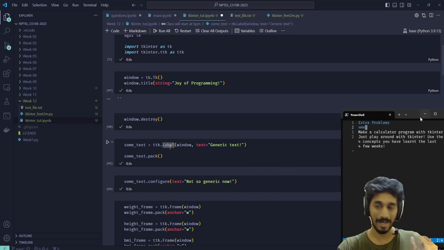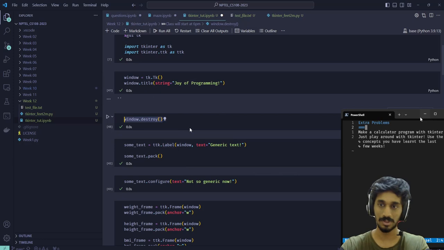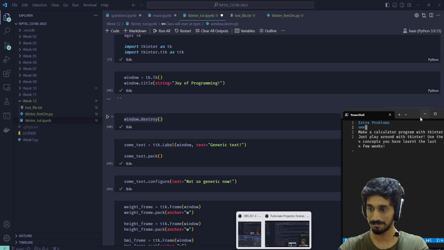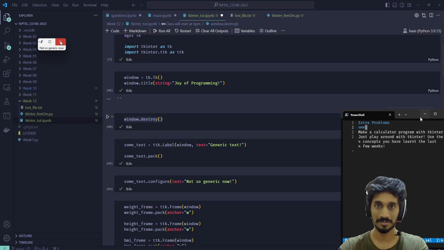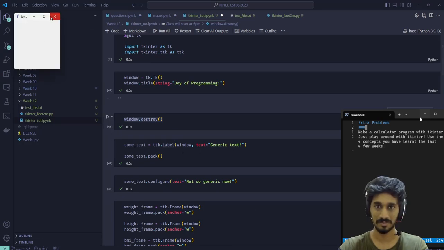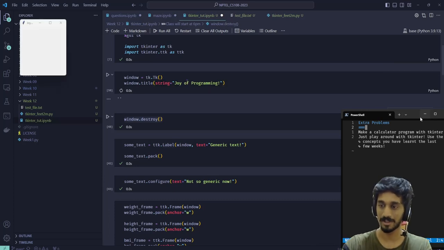So right now I'm putting the text inside the window. So if I run this, it's now here.